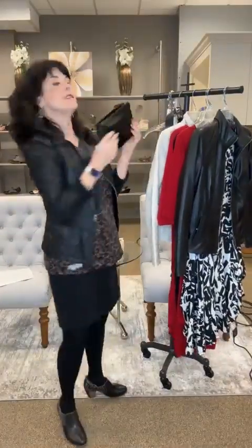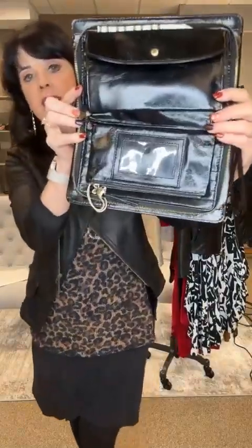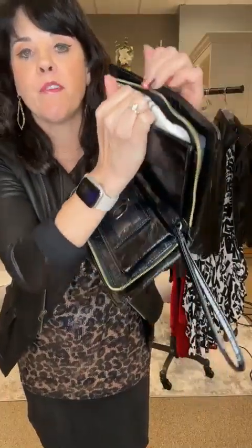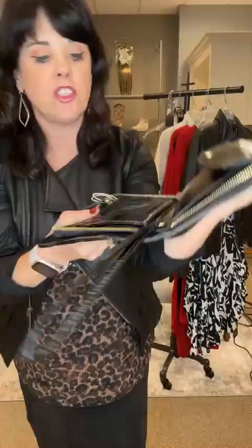Okay, so then we were talking about completing the look, okay? So I love, this is a brand new little handbag that we got from Hobo. It's just a clutch, right? So it looks like a nice dressy purse, but look at the inside. And I don't know if all divas are organized like me, but let me tell you what, I appreciate organization. Look at this on the inside. So you've got this really nice deep pocket that's going to be perfect for a phone. You've got this great little snap close change holder.